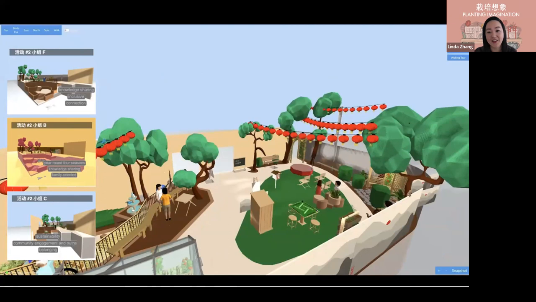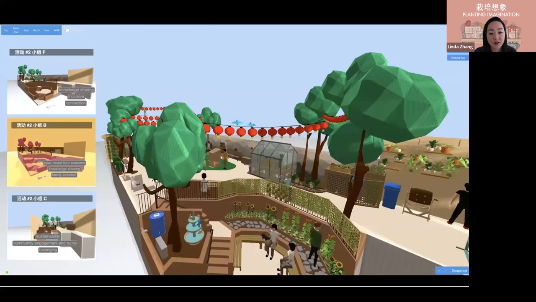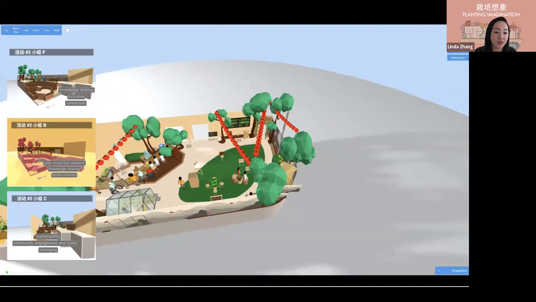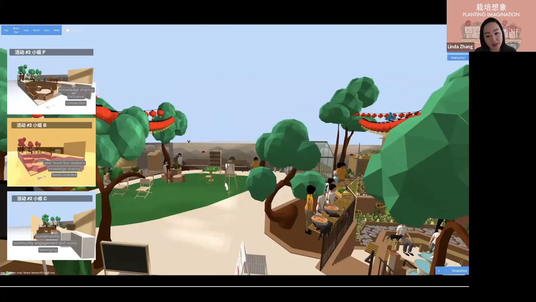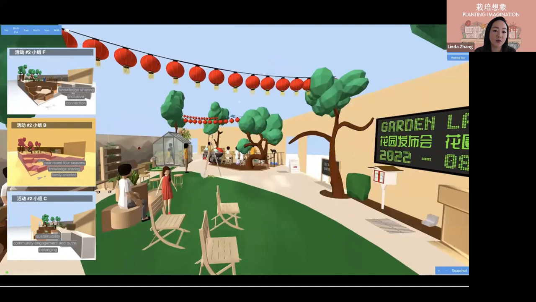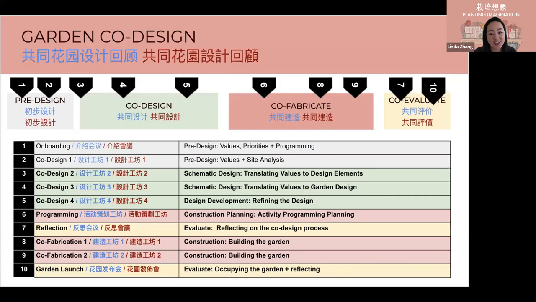Thus, part of the role of architects and designers in this project is to help facilitate and run these sessions. So beyond just the technology, there's also a lot of knowledge transfer around how the design process works, how we work together, upskilling community members, both in terms of design as well as hard-to-access technologies, with the ultimate goal of increasing the inclusion of lesser heard voices in the design of the built environment. Next slide, please.